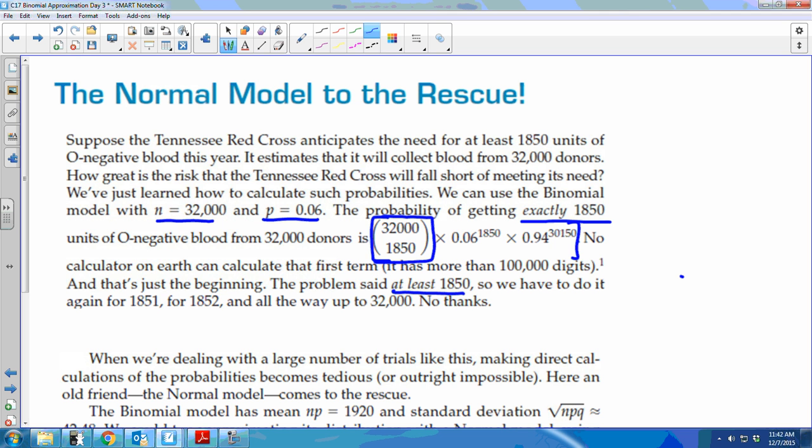So when you have a large number of trials, not like on the homework with all of the arrows questions, where she was shooting a specific number of arrows, and it wasn't very many arrows, like 6. That's not a large number. But when you're dealing with a large number of trials, because that calculation can be a little tedious for your calculator, you could also approximate the probability using a normal model.